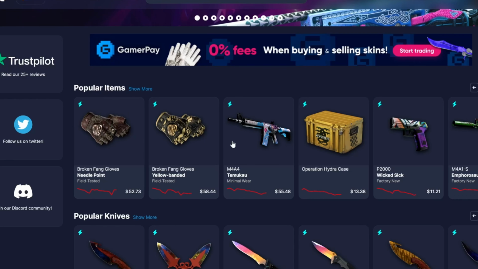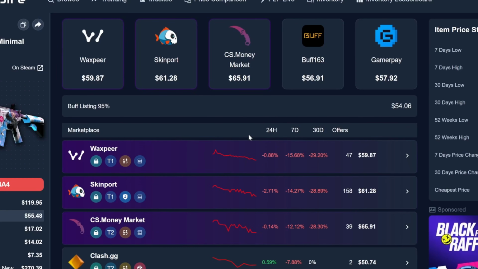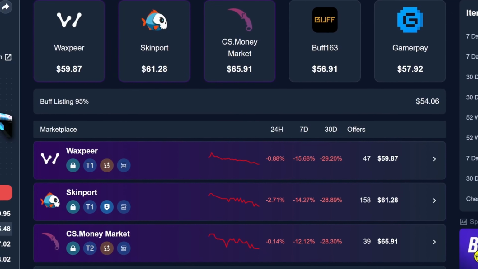Price Empire is definitely a pretty solid place to check the value of your skins, just so you can make sure you know exactly what it's worth. And then when you go to trade, make sure you're getting a good deal. Make sure you're not getting sharked or scammed. Also, of course, make sure to watch out for every single scam method.